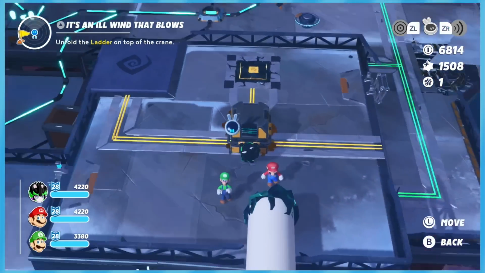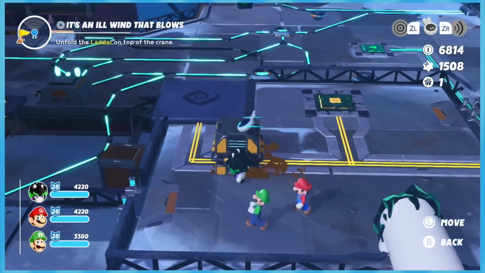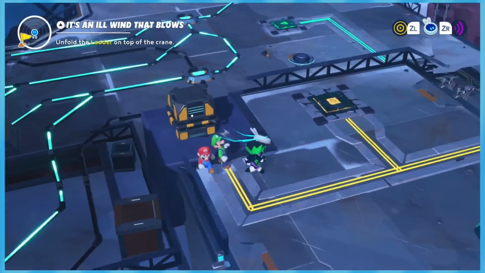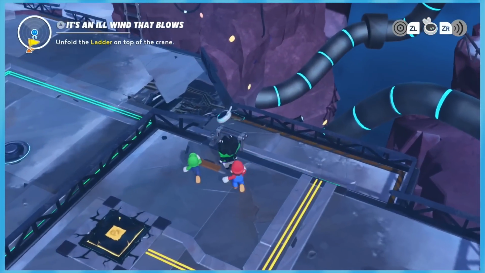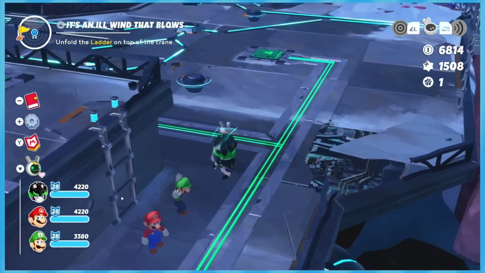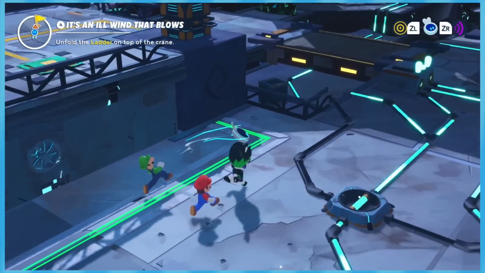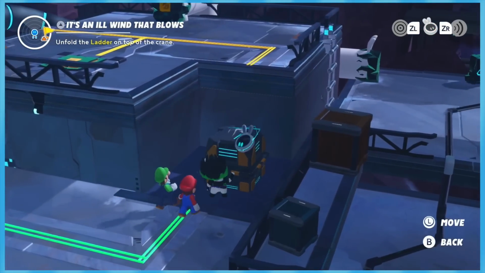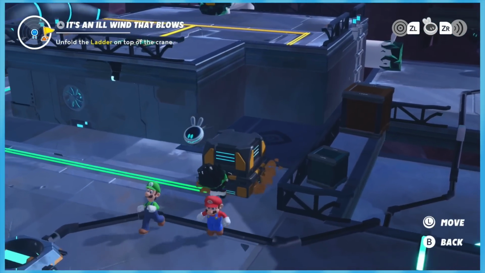Well, I can definitely bring this down. And I can kick the ladder down so I won't have to use this next time. Kick that. And then we come down here and we can box that guy. And I scream at it. Box that guy. Oh man.